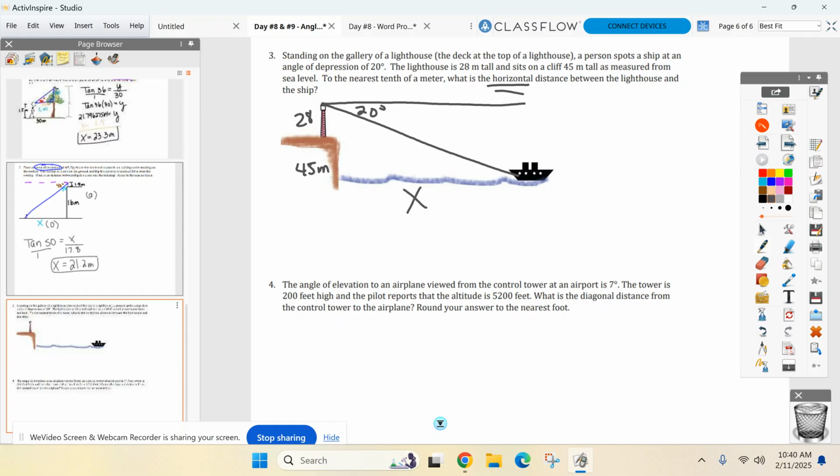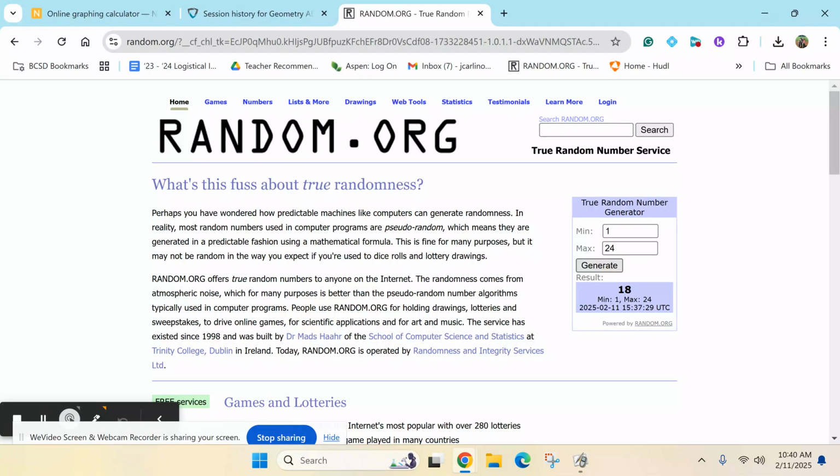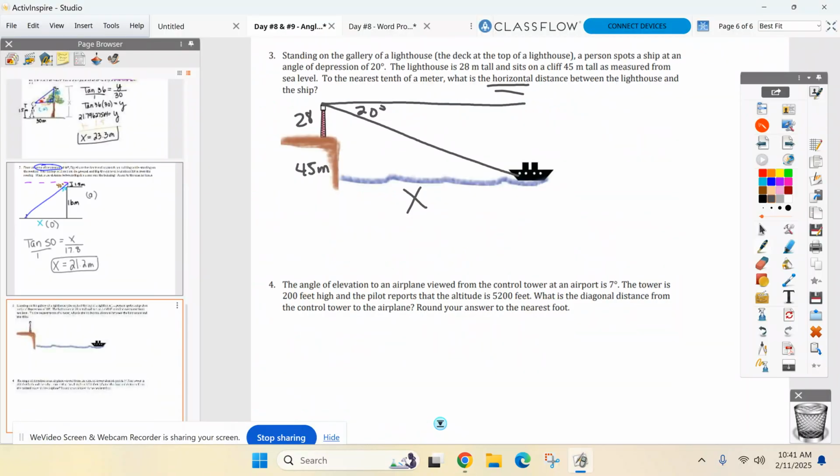All right, can't use the 20 where it is. Bring it inside the triangle for me. You've got two options, as we just discussed. Tiffany, bring it inside. What do you want to do with it? Okay, you're going to use the 70. You got it. If I'm using the 70, the side I'm trying to find is opposite, and cliff and lighthouse are adjacent.